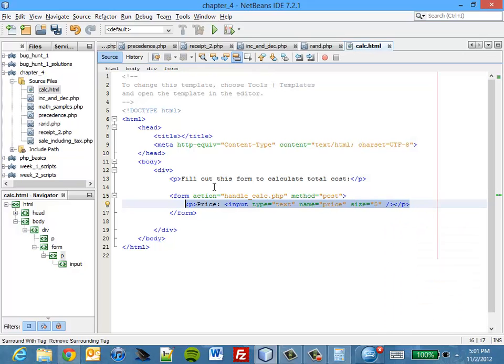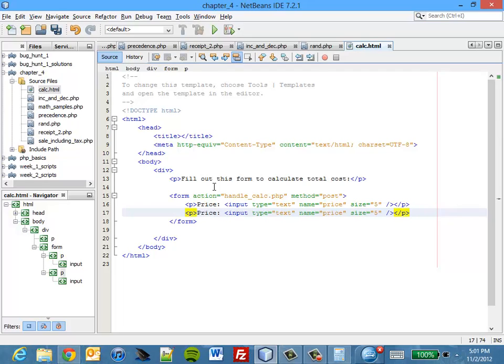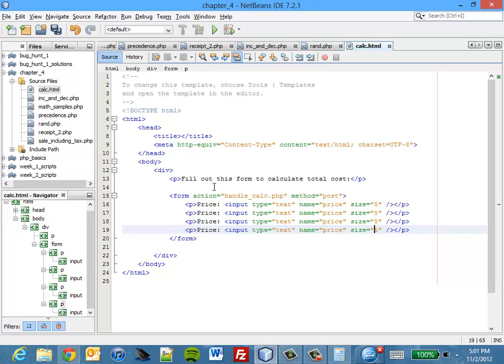So I have my price, I have my quantity, my discount, and my tax. My tax is 3. My price, I'm just changing the elements here.